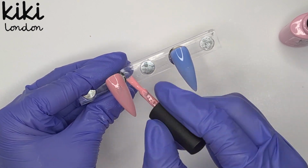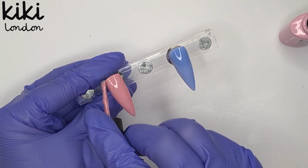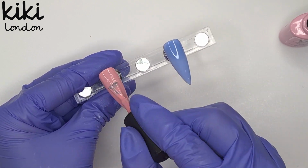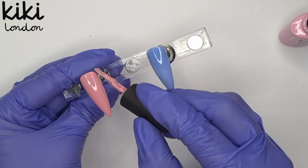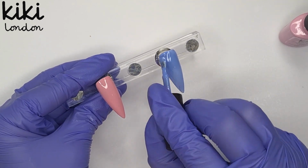And at this point, I was looking at these two colours together and thought, oh my God, they matched each other perfectly if you wanted to do gender reveal nails. The two colours just really complemented each other for a blue and a pink. Loved them in a set together.